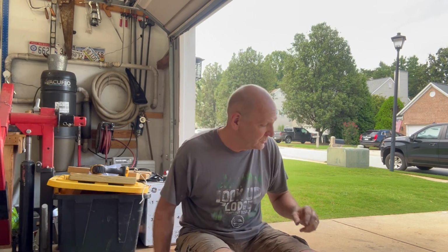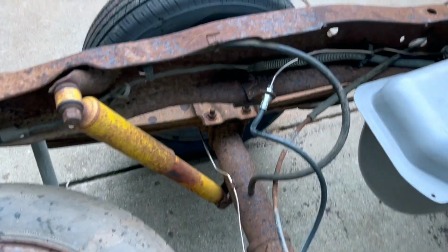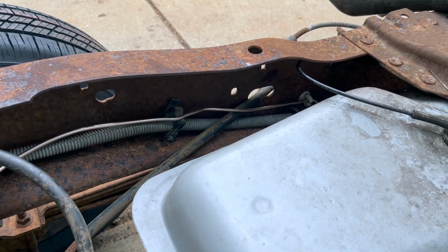So I decided to disconnect the brake line from the master cylinder and pull it out from the front, and that got me to this where I could get this connection undone. So I have this undone. Now I'm going to feed this back in and reconnect it so that I can run the new brake line from that joint to this point. Okay, so I put the brake line in. It's right here. Let me show you. And man, almost did not have enough.